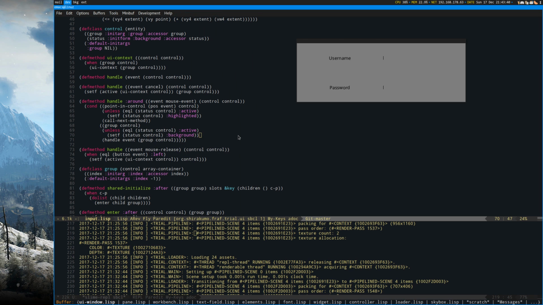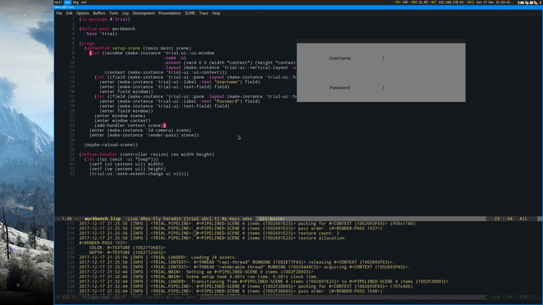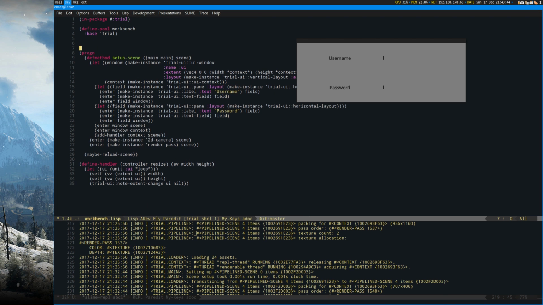So now if I want to have this work, I need to make a quick class here. Def class quick container, which is UI pane and group.